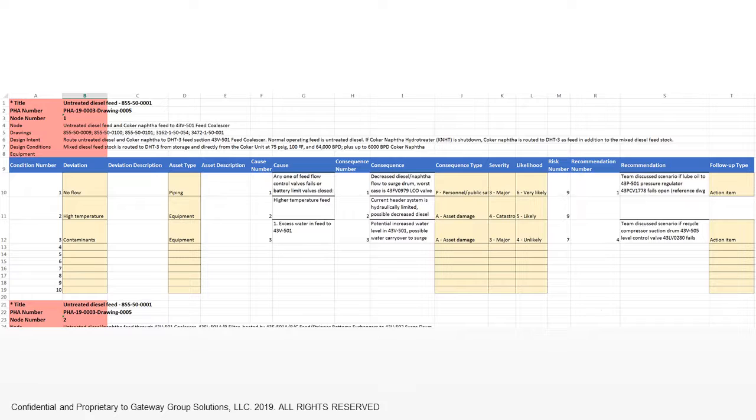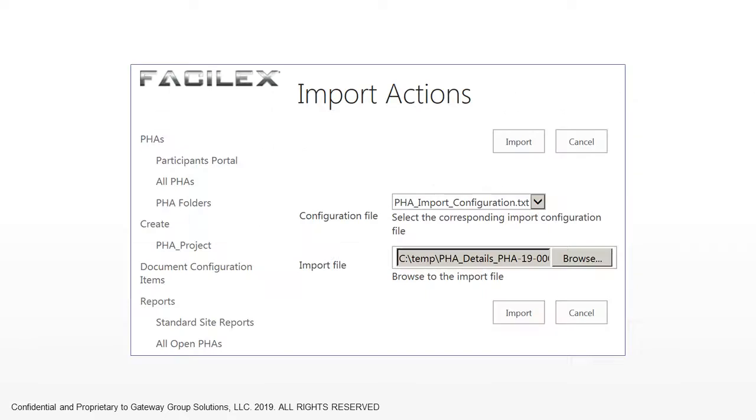I have started to fill in some of the data for this PHA. Admittedly, there's a lot of data on the slide, but that's entirely typical of real HAZOPs. In this example, I've hidden columns N through Q to make the slide more readable. That's where the safeguard data is hidden. When you've finished, just save and close the workbook.